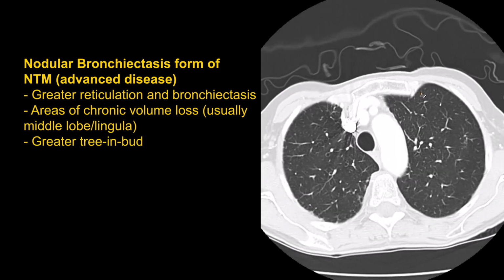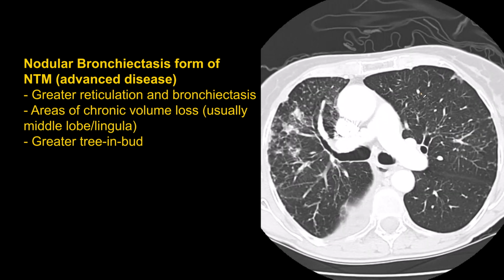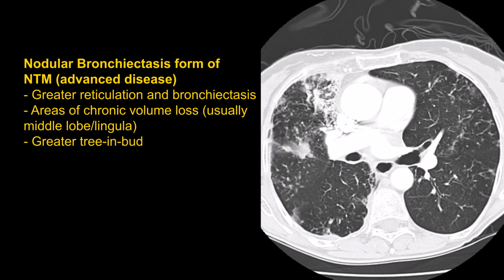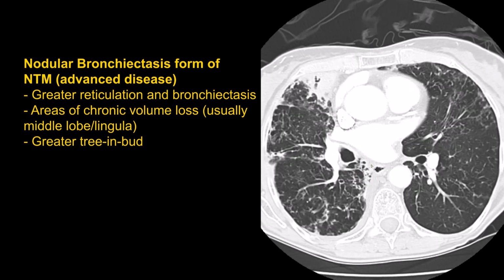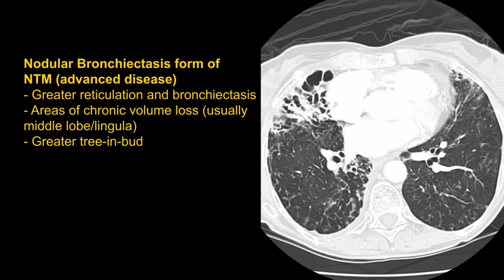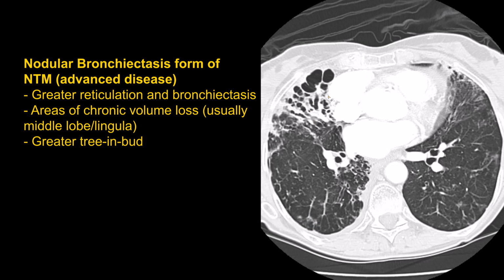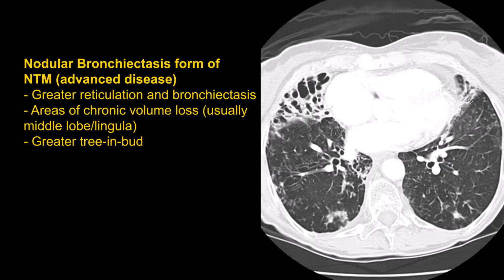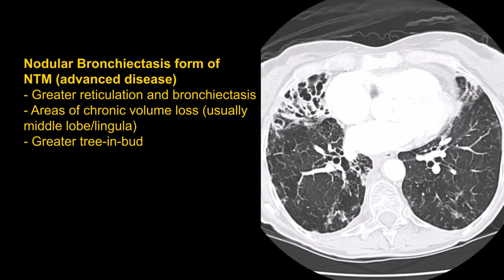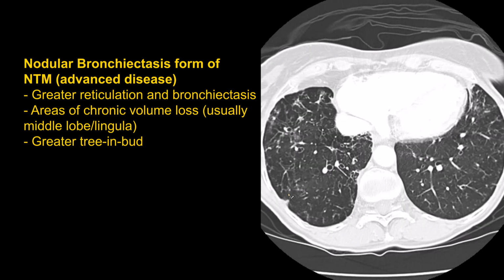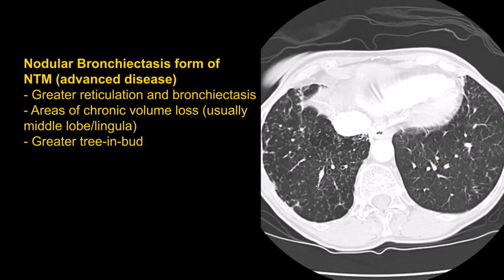When we go to the CT, which was performed the same day, you'll see there's a bit of consolidation, ground glass opacity here in the right upper lobe, more consolidation, more ground glass, a lot of tree and bud opacity, a lot of bronchiectasis, and then we get into the middle lobe, which is just completely covered with bronchiectasis and volume loss. Inferior lingula, not as much as the right middle lobe, but there is some bronchiectasis there. And again, these just small areas of nodular consolidation, bronchiectasis, tree and bud opacity.